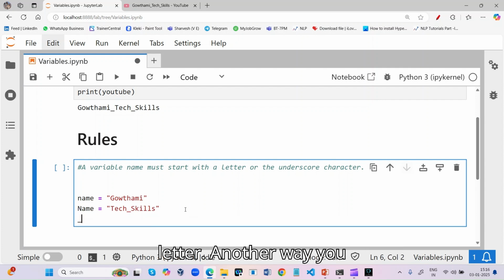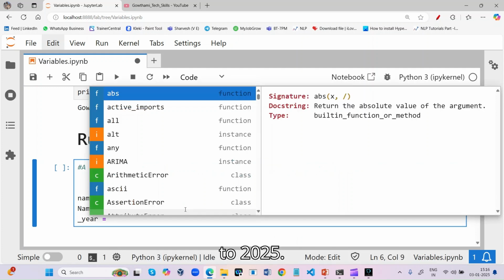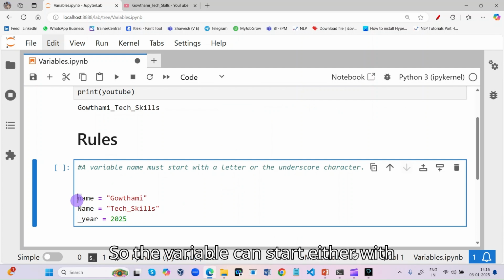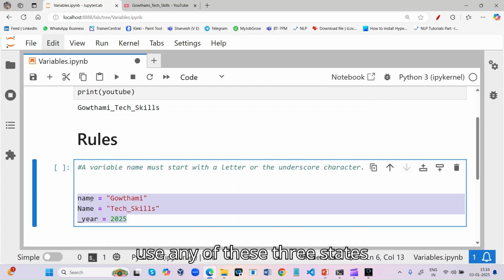Another way, you can start with an underscore symbol also. Let us take underscore year is equal to 2025. So the variable can start either with a small letter, a capital letter or an underscore symbol. You can use any of these three while creating a variable.